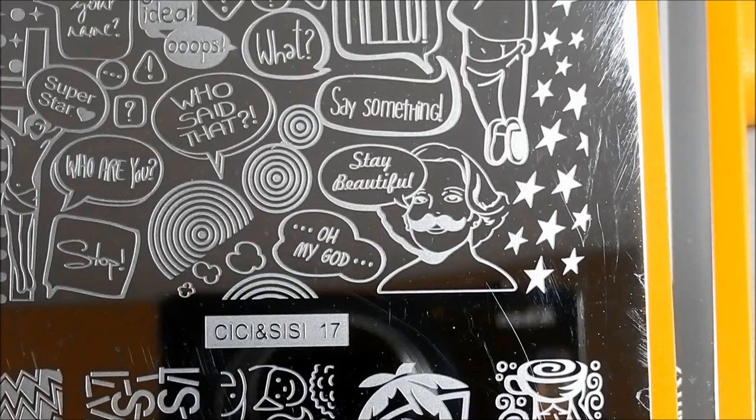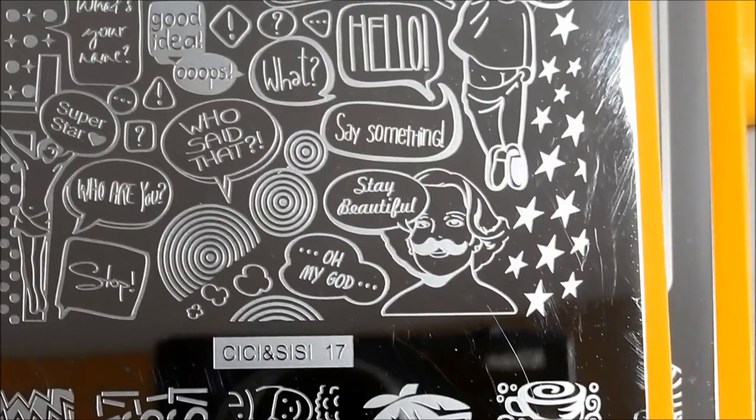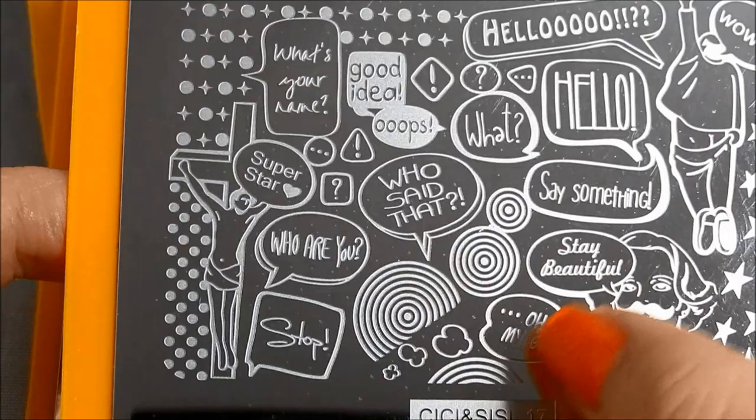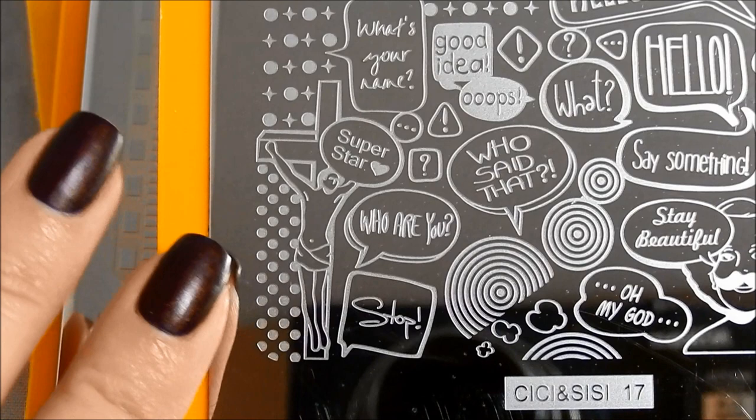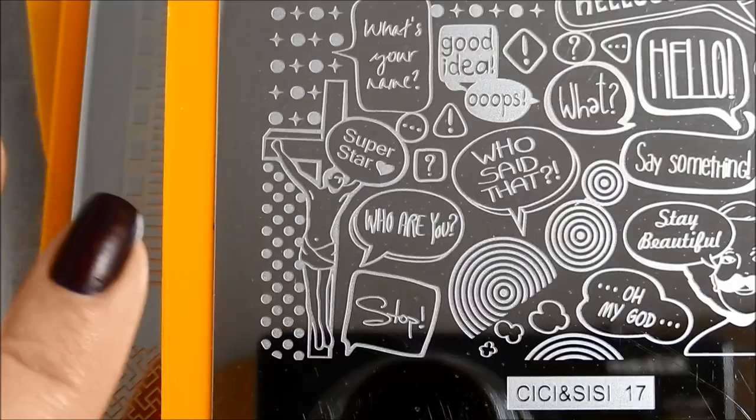Whichever way you want to go with it, there you go. You've got the way to do it. And you can say something, anything that you want to do here with these swirls — very, very fun. And then some Jesus thrown in. If you like yourself some Jesus, there you go, very cool. That would be a cool way to make a — if you don't want to go for like the more gothic crosses, but you want something a little bit more fun, how cool would that be?